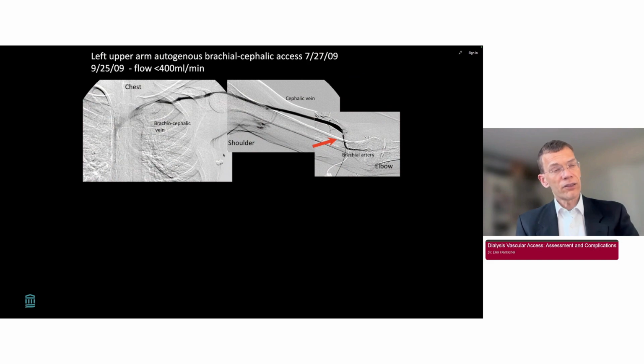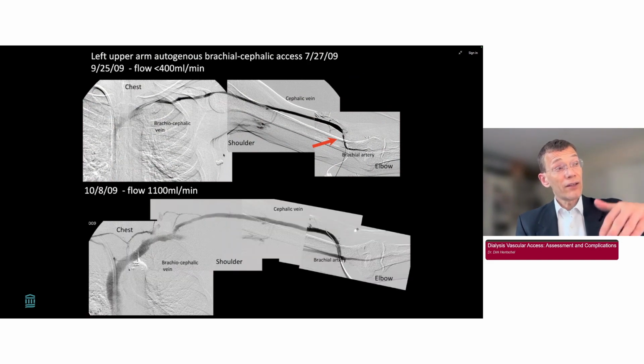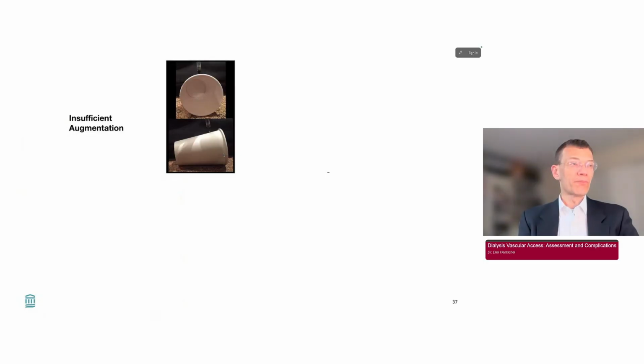When you treat this stenosis, you can see that within less than 4 weeks, you can measure almost a tripling of the flow volume. The vein diameter, as part of the shear stress induced vein dilation, goes up, and this is how it sounds. It's like ocean waves, continuously undulating. So when you go through your units and you listen to the fistulas, practice it so you will very easily pick this up.